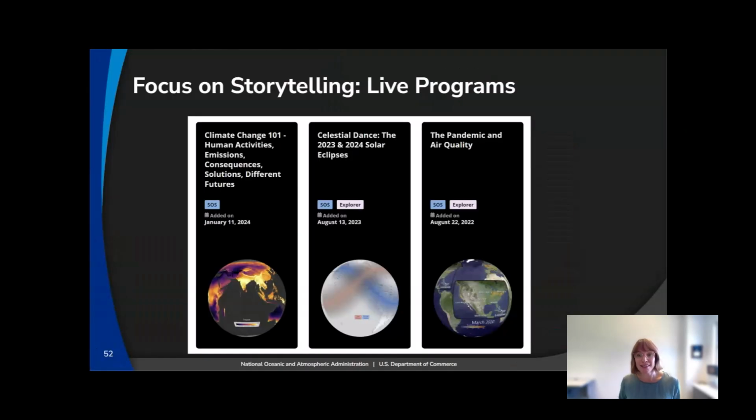So back to Science on a Sphere and our sort of day jobs over here at Science on a Sphere. We have been trying to move the needle for people in understanding data, but also for our educators and docents at the Science on a Sphere locations around the world, because we're the headquarters of Science on a Sphere, so we interface with all the educators, or many of the educators in the sites that we were talking about earlier.